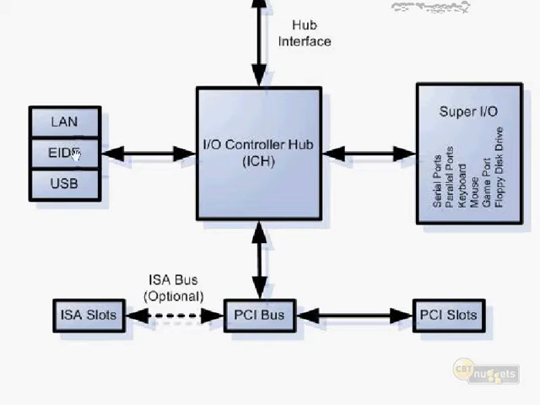And then we have these other things you can see, like a local area network connection, enhanced IDE, USB. These are all in one chunk of blocks over here connecting to the ICH. And then we have a super I/O here, or super input-output, where these other things are connected that we had seen in the past as well. But these all used to be kind of connected all clumped together. Now they're separately connected to the ICH, which is going to be more efficient and give us a little bit faster data pathway here. We also have optionally an ISA bus.